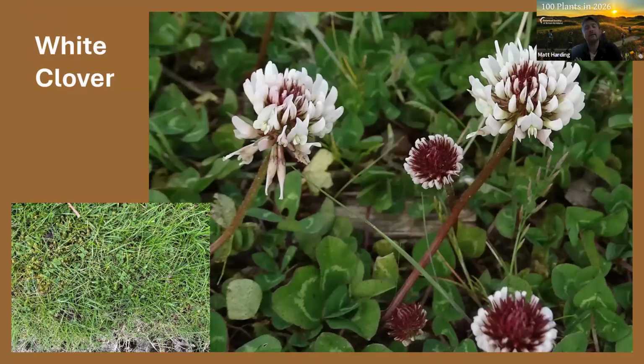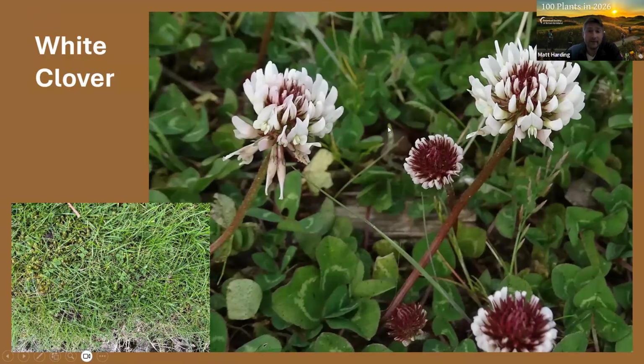Also very common in these kinds of habitats is white clover. It's got the classic trefoil leaf, usually with a white pattern or mark on it. Not very hairy. If it's very hairy, it's more likely to be the red clover. A white clustered flower head, lots of different flowers in there. Each one's an individual flower.